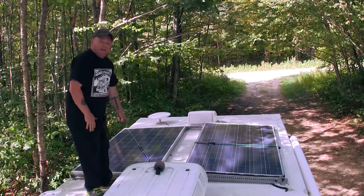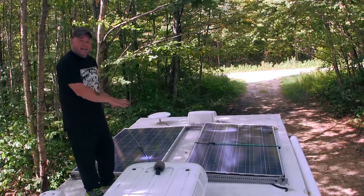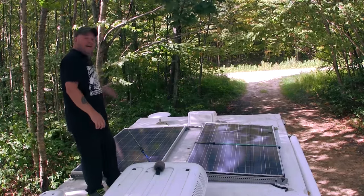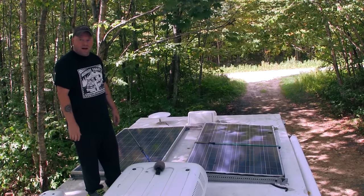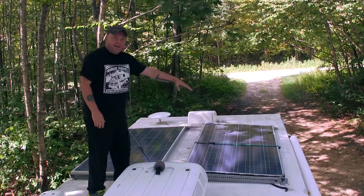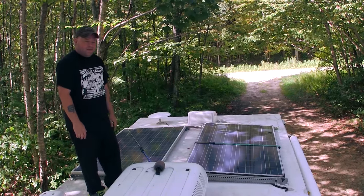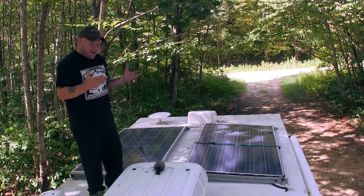Now, I've got the second panel and decided to make them more symmetrical side by side like this. Both of them now tilt up like this so that I can gather a lot more of that winter sun when it's a little lower to the atmosphere in the winter time down south. Problem is, once this one's up, it's basically blocking any sun that this panel would be able to get at the same axis. So this arrangement was a terrible idea. It's my fault. Made a mistake.